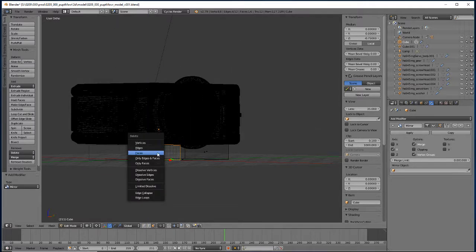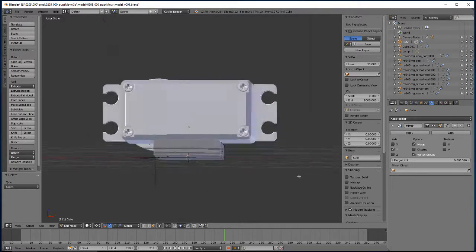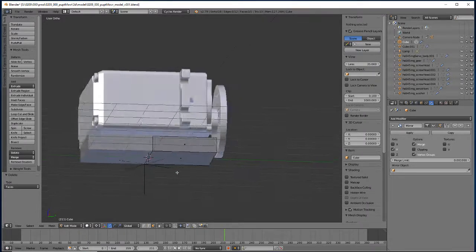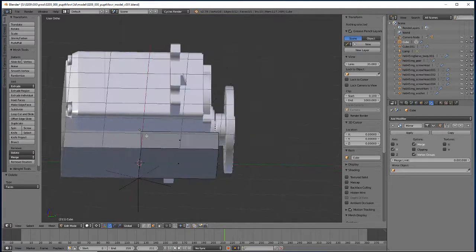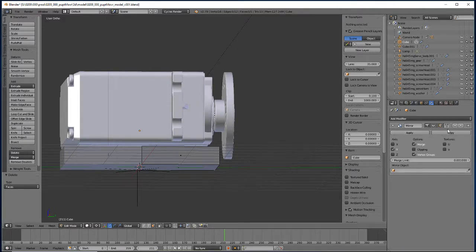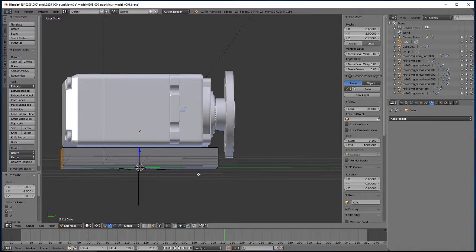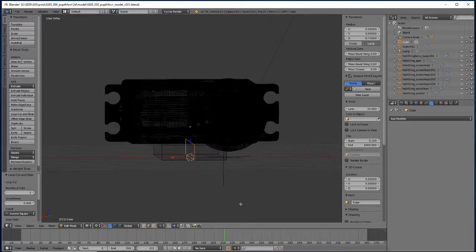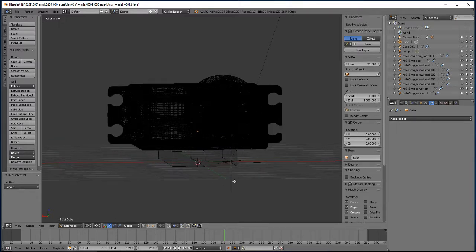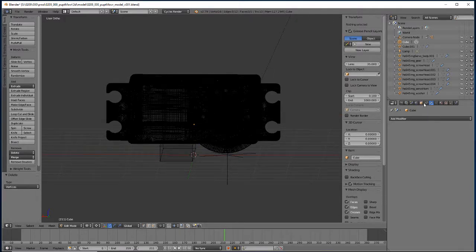I'm going to pull out that face right now before it causes trouble, and Z, so now we're there. Now that I say that I made it like that, I don't know that I want this part mirrored back here. I do. I for sure want to mirror it in X. Undo. Come on. Go away. And so then G Y minus 2. Let's loop cut slide here. Z. A. Touch that. B, X, vertices. Okay. And mirror in X. Cool.